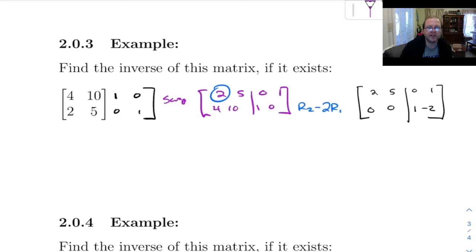But I don't have to finish. There's no way that I can continue row reducing this thing and get an identity matrix. If I continue, the only steps left would be to divide the top row by... well, we might as well do that. The only thing left to do would be to do row 1 divided by 2.